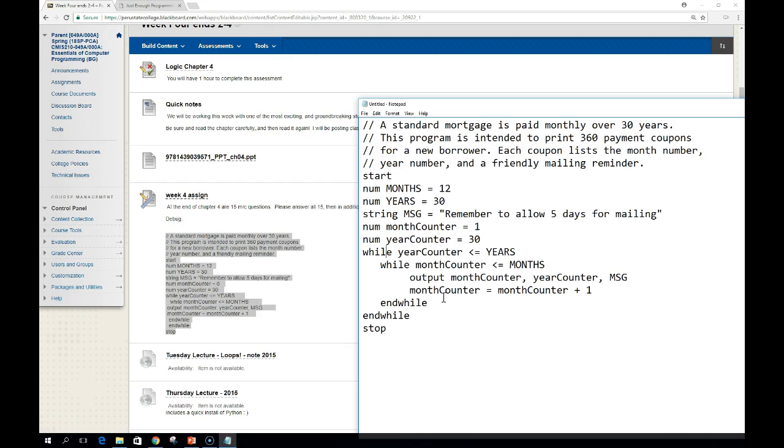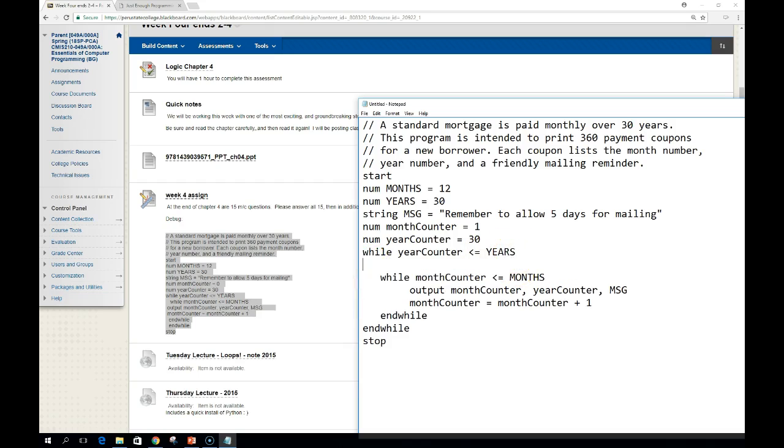Is there anything else with the months that's going to be a problem? Oh, we don't have any way to reset it, do we? So we need to reset this at some way. So the easiest way, or the way I would think might be a way to do it, is at the top of this while loop. So we're inside the outside loop, and at the very top of this loop, we simply put in, then we have this line here of month counter.